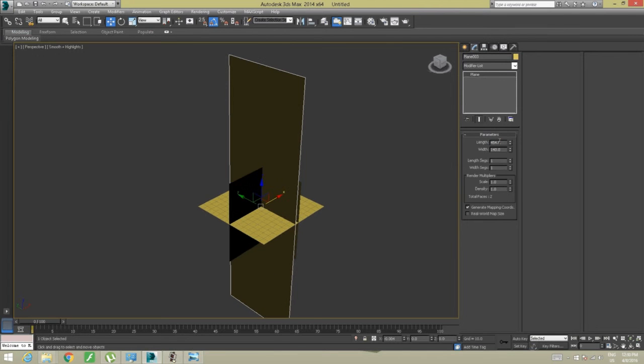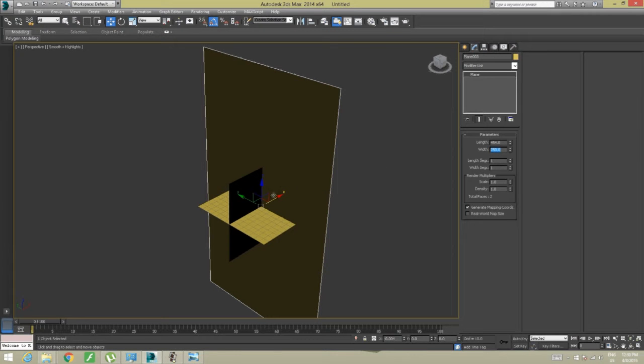And the height of this is going to be around 250. Like that. No, that's not it. Is that right or something? No, not really. 454.